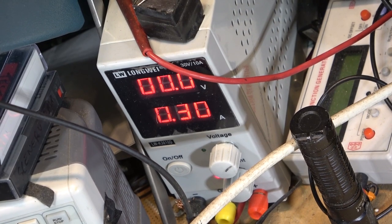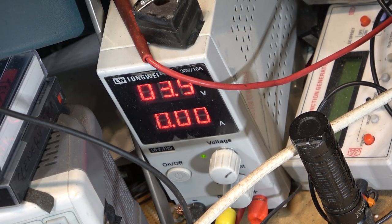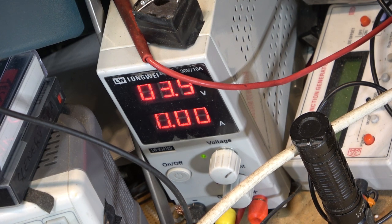I have my power supply set for 300 milliamps, 3.9 volts. That's what I use to tickle the circuit and give it the negative supply. And then it brought the sound back. I fully expected that when I removed the supply, the sound would go away again. That's why I wasn't recording when I was testing, because I fully expected that it would cut out. And then when it didn't, okay, then we've got a connection problem or something that I've just restored by giving it a bit of a juice.